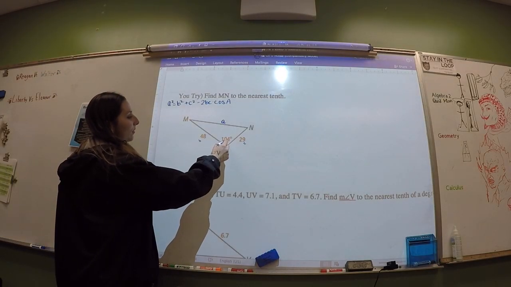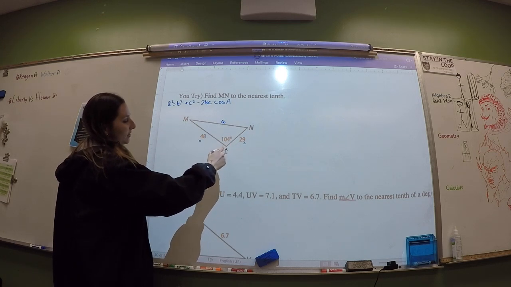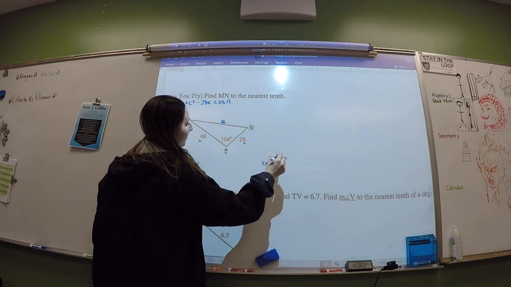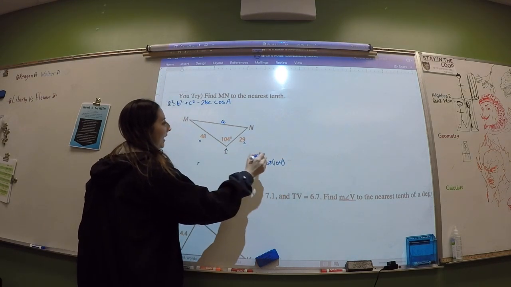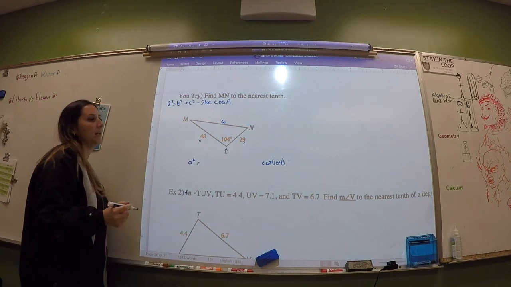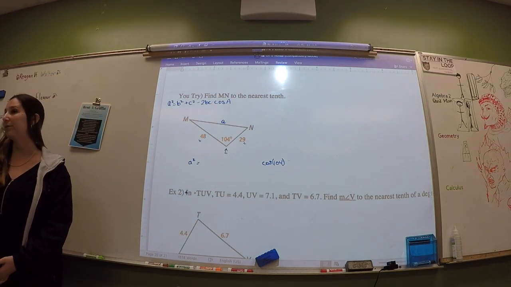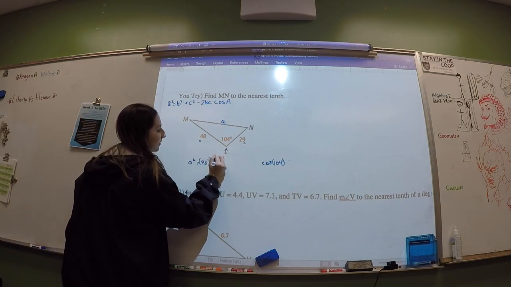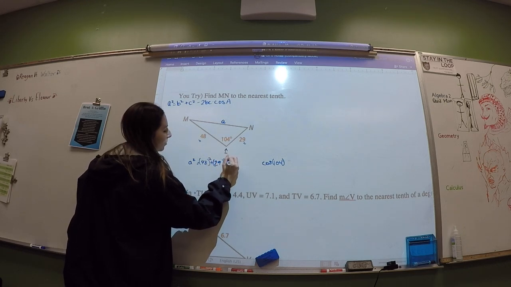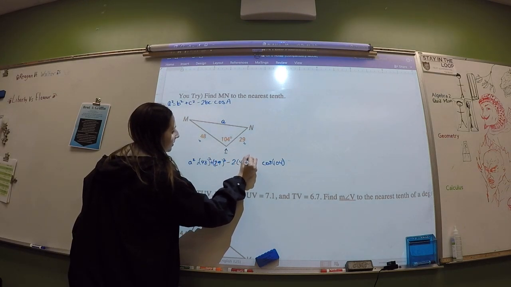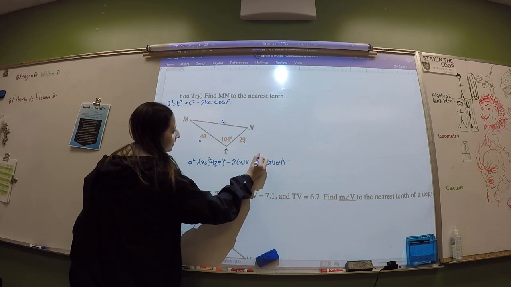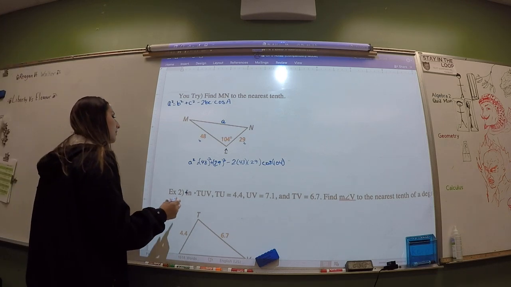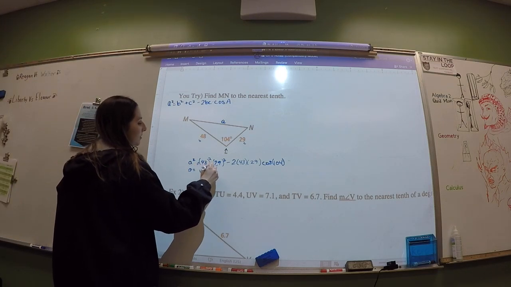Because we have 104, I'm calling that A, so it's gonna go at the end, cosine of 104. And then a squared goes at the beginning, so it's across from the angle that we have. Then in between, you square the sides, and then you subtract double the sides times cosine 104. And then when you type it in, you should get, oh, so then you square root all of this.